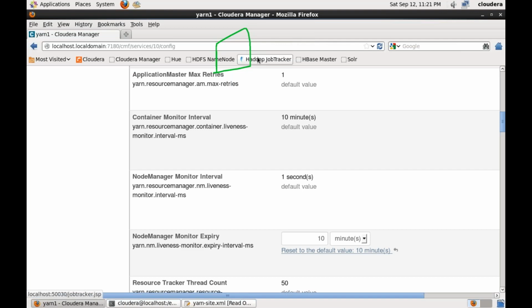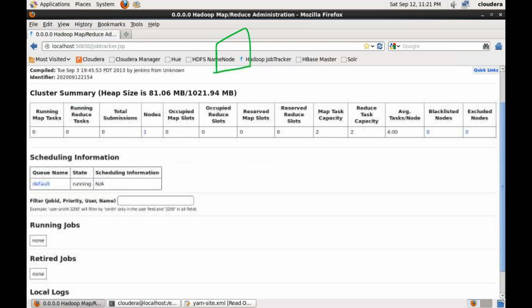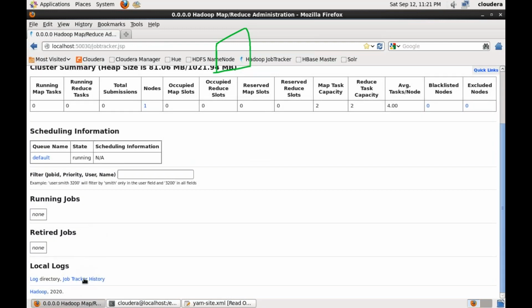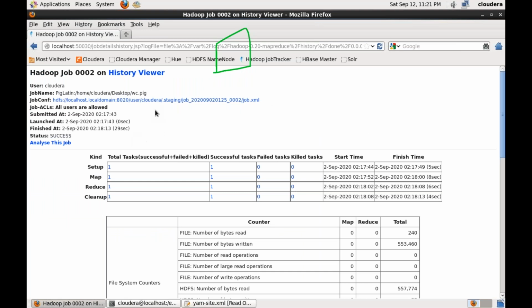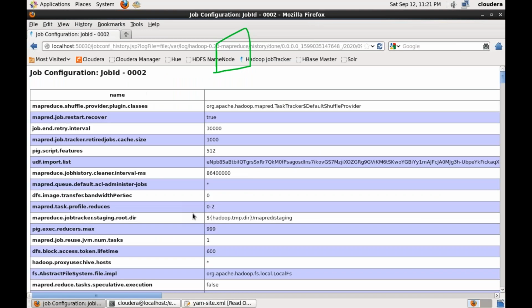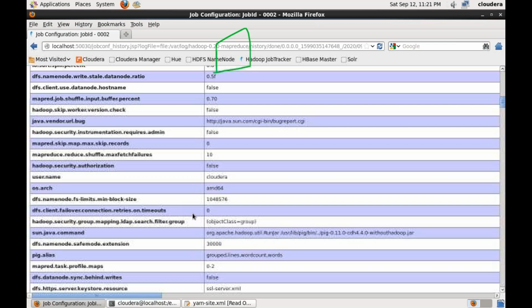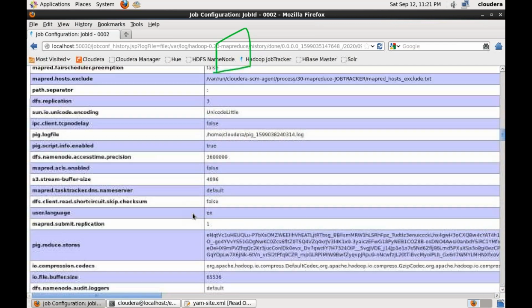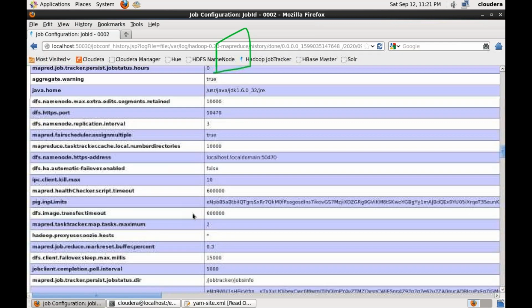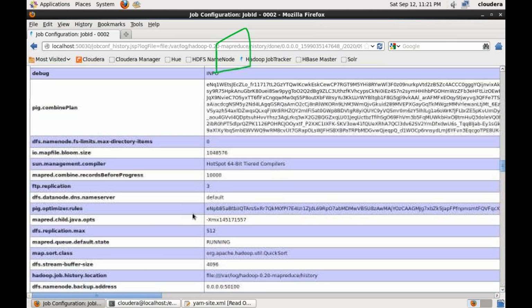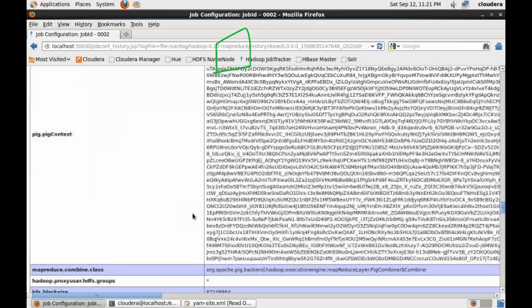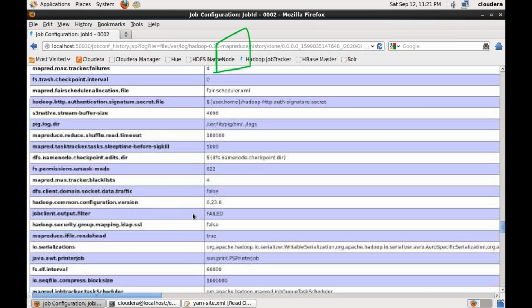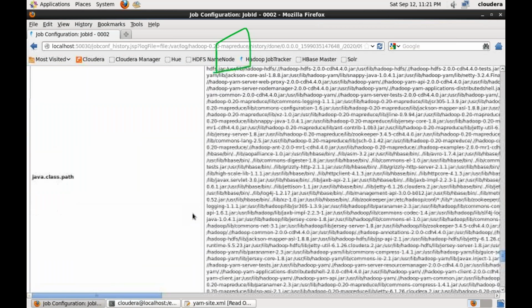If you want to do a deep dive into how many properties you can have in your cluster, and for any job, how many properties it can have in the job configuration, it's better you see here. So job involves each and every property which has been set. Configuration tuning, performance tuning plus troubleshooting can all be controlled by these configuration properties, guys. The job of a developer is just to develop the code.